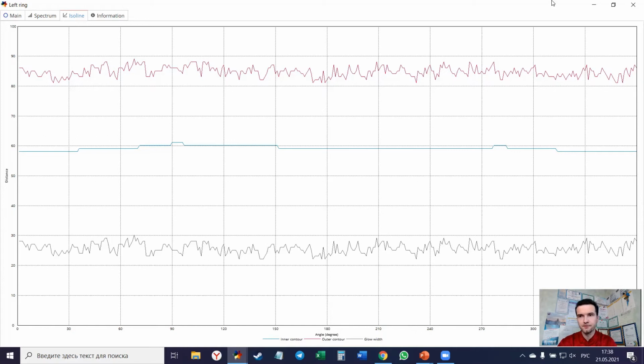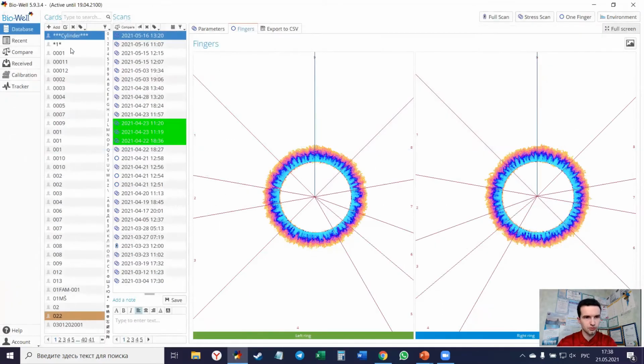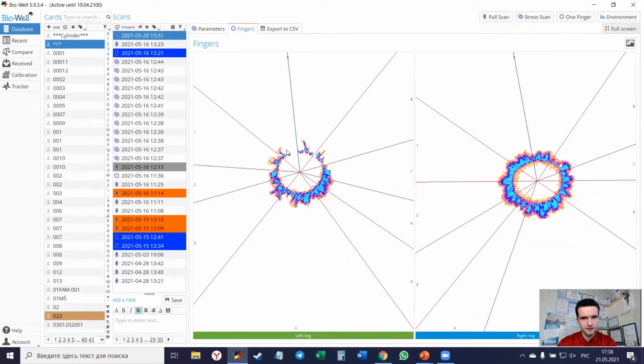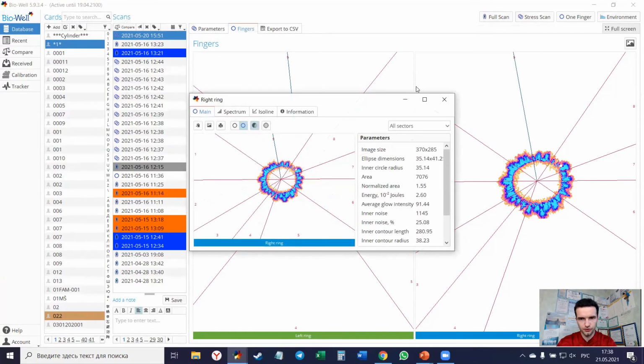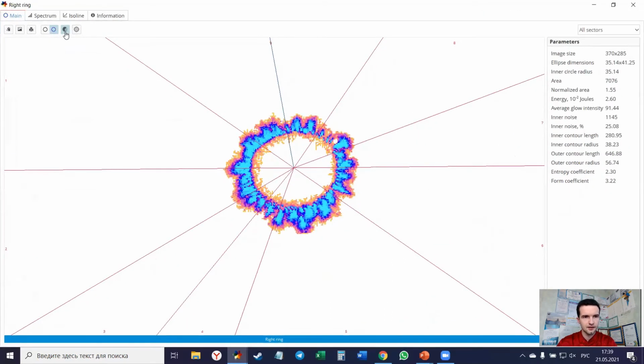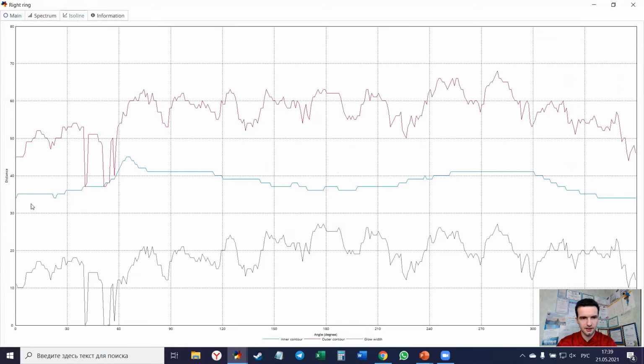And of course, when you work with fingers, it's not so uniform. If you go to isoline, you will see that the blue line is not straight, because it's very hard to put the finger in such a way that it will be circular in shape. And of course, the emission is not the same width.